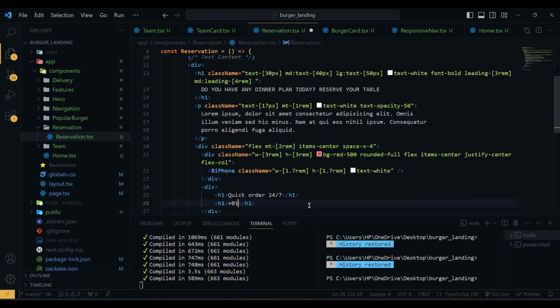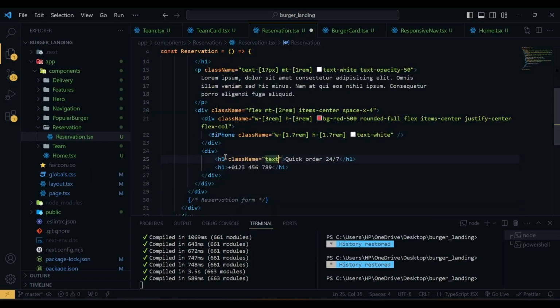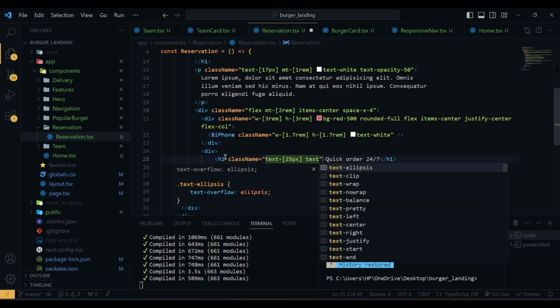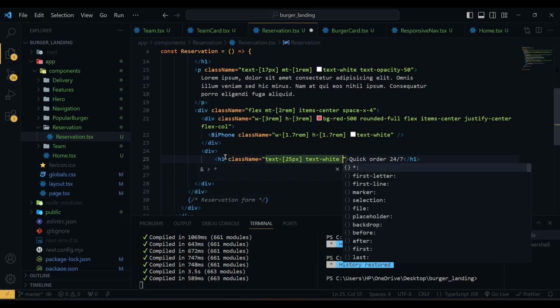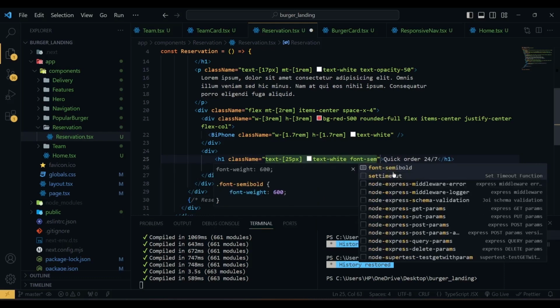I'm going to use a dummy phone number here. The first h1 has a class name of text 25 pixel. Text will be white color. Font will be semi-bold.